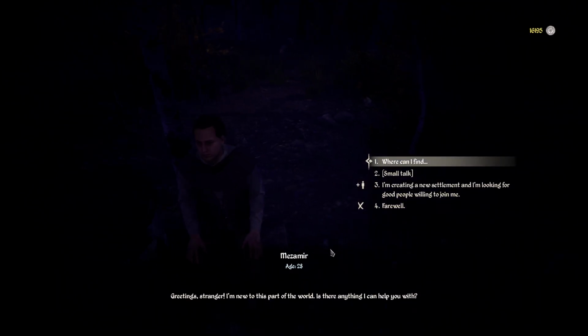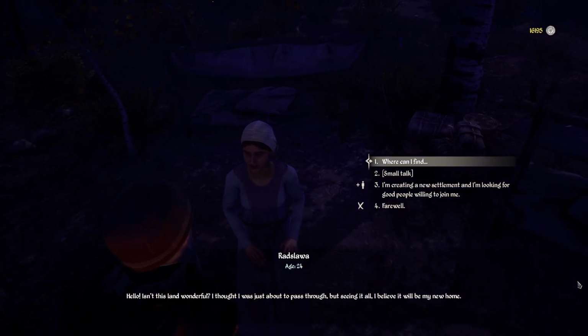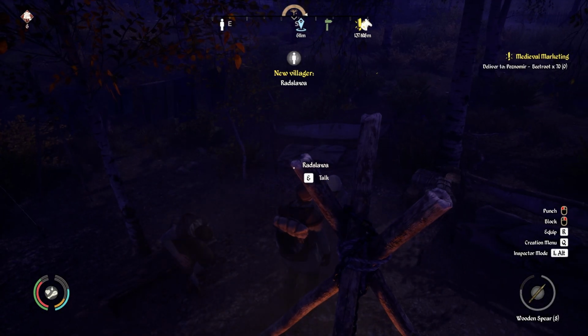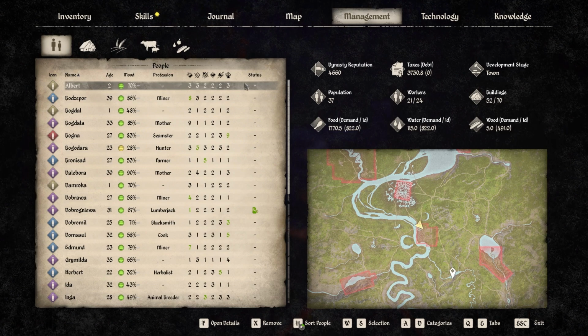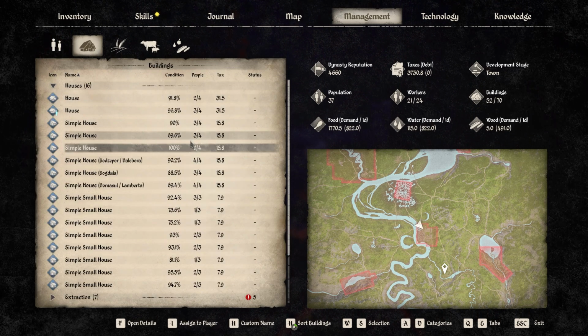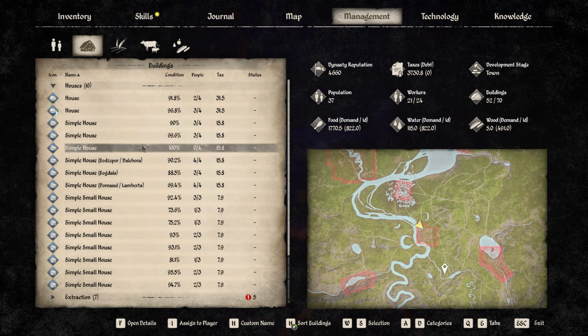We've got a guy and a girl. 28, my goodness, you're getting on. 24, you're good enough. I'm making a town. Great to see you there. And what we're going to do now is get us set up straight away, actually. So in terms of houses, this house right here must be the one, because there's no one living in it and it's 100%.